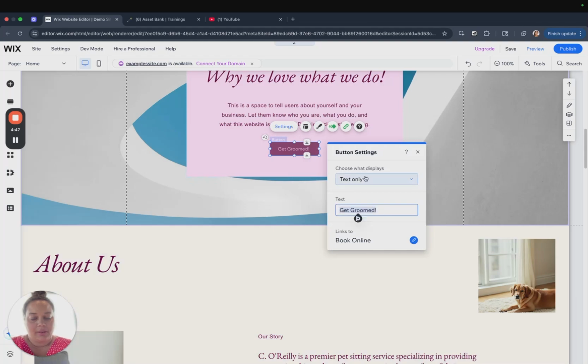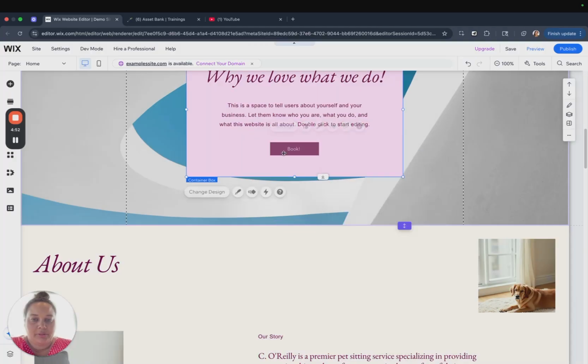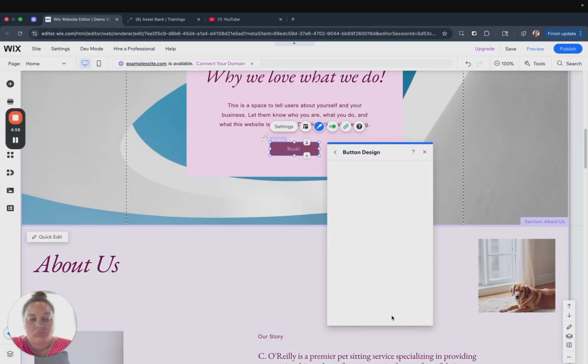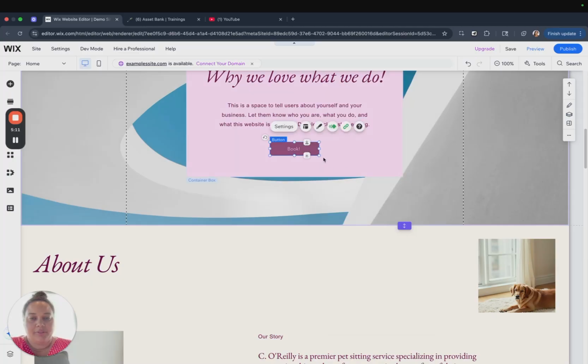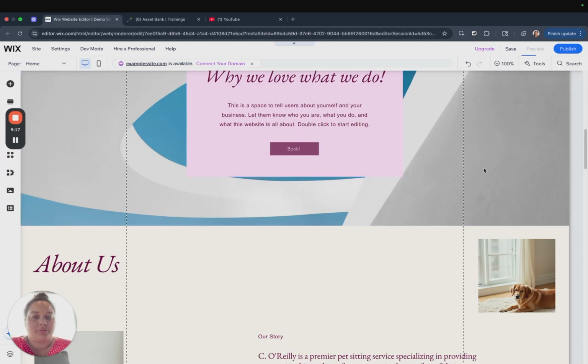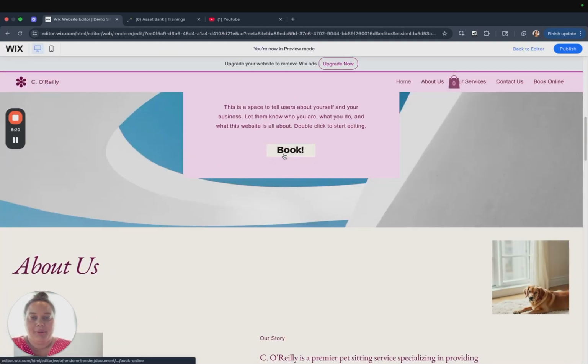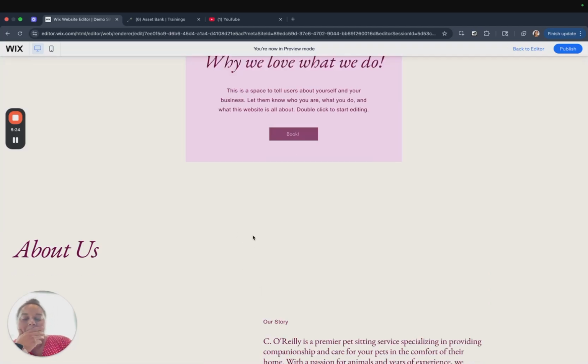So when they hover, it should allow me, unless it didn't save it. Oh, there we go. And see, like this one. So now when they go over to hover, I guess it's only maybe when it's in preview. Let's put preview. See, boom. Isn't that neat? Back to editor. Oh, it's really, really cool.